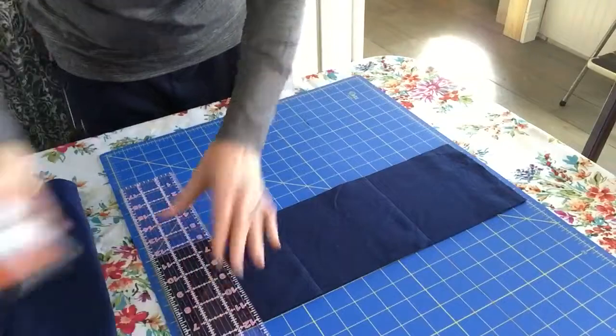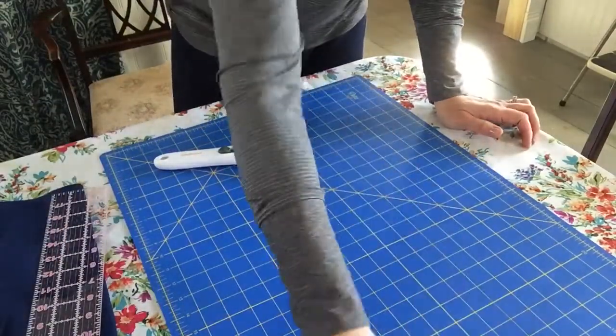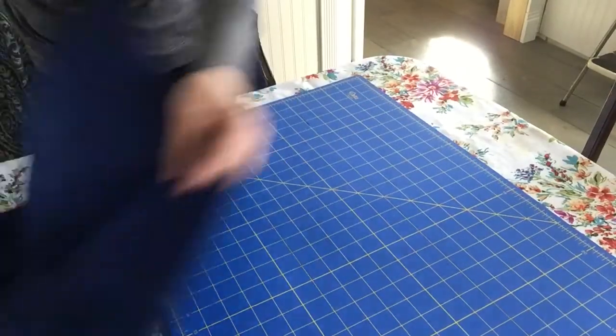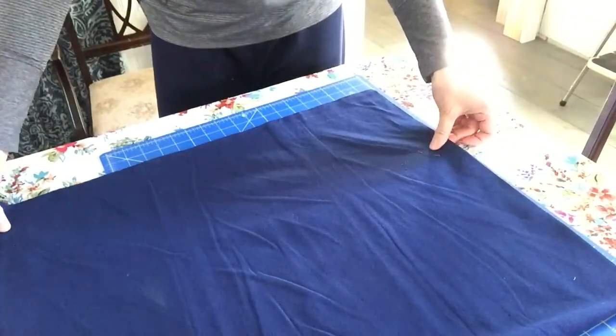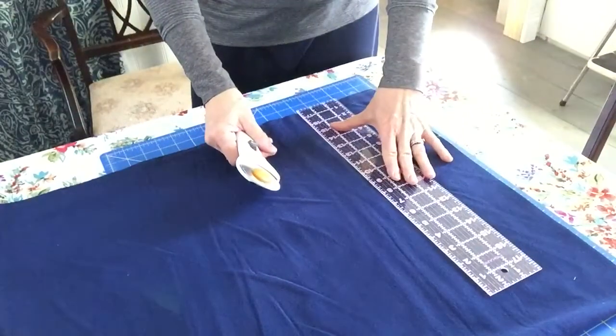My self-healing mat is 18 by 24, and it's been large enough for anything that I've ever needed to use. Although I still am just making rag quilts. I haven't attempted a real quilt yet. I like the looks of the rag quilts personally.